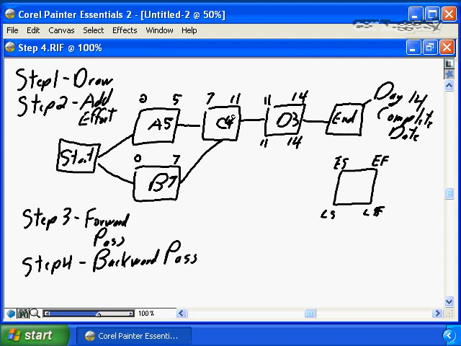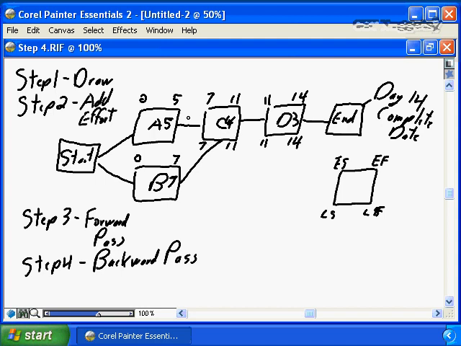When we move that backwards to C, if D needs to start, the only dependency between D and C is the single dependency. That tells us that the latest possible finish date for C is going to be 11. If it doesn't finish by 11, then D is not going to start, and therefore it's not going to finish, and we're not going to meet our day 14 completion date. Same applies. The latest possible start date for C is going to be day 7, which again is 11 minus 4.